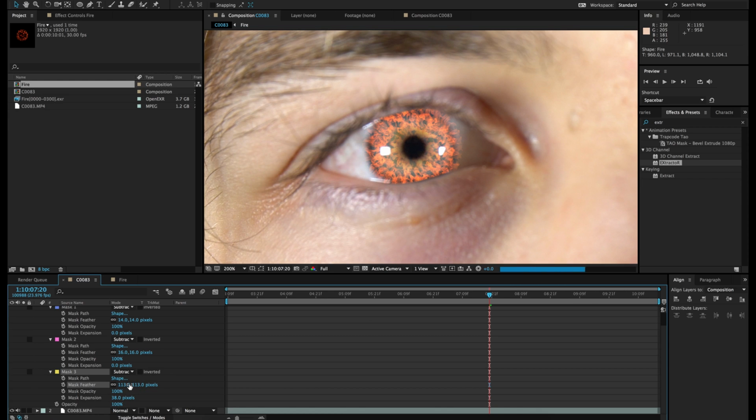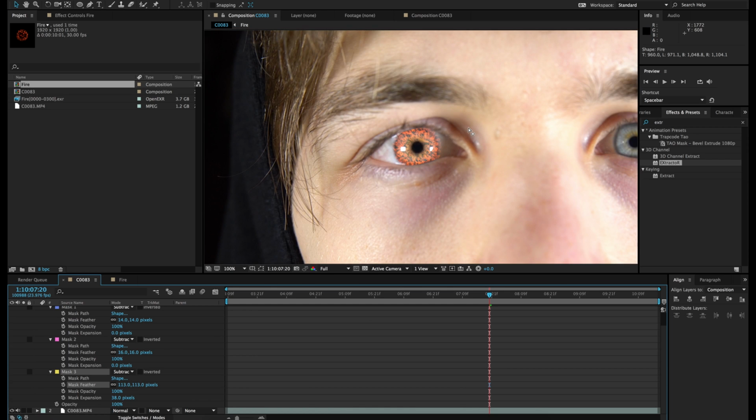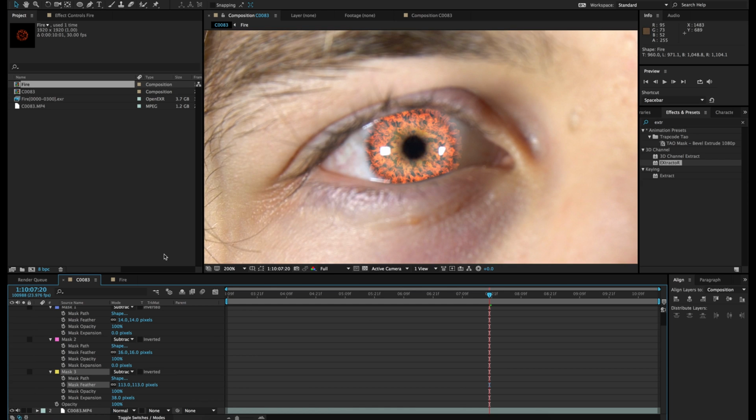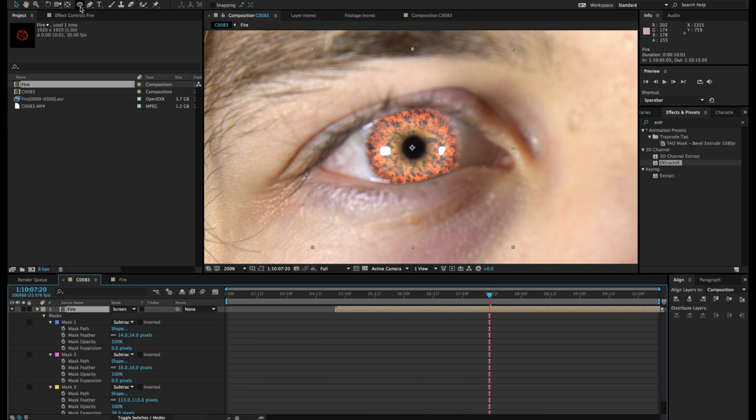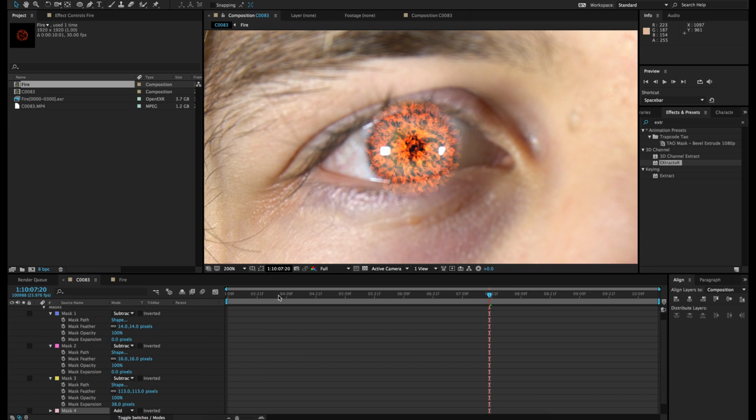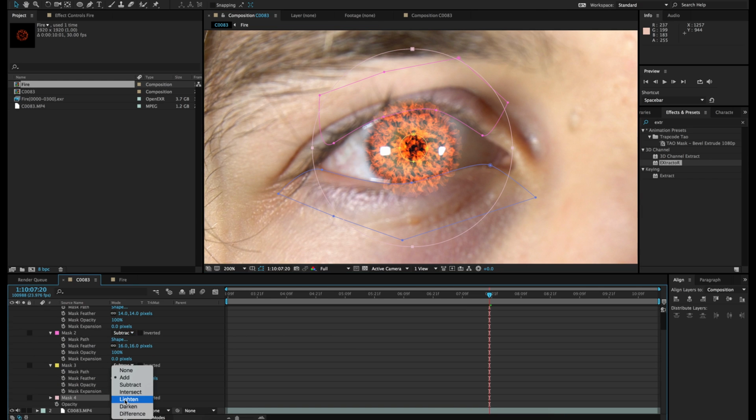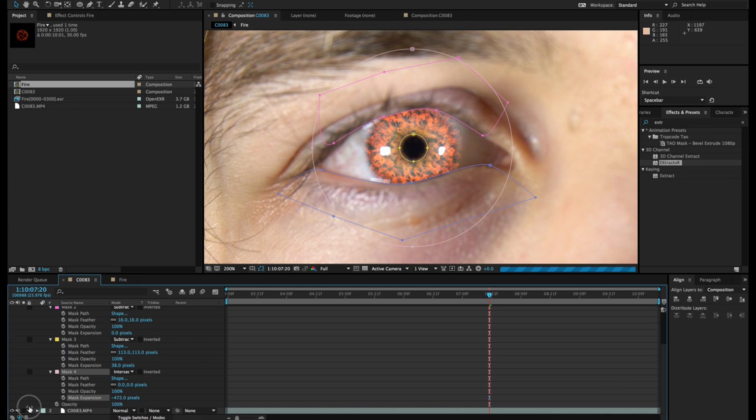So once again, there's always just playing around with your footage because everyone's footage is different, but this is looking pretty good. The next step is now to choose fire and double click on the ellipse tool, and what that does is, as you can see, it makes a big circle around the entire thing, and you're going to choose intersect. So now it's taking out everything that's outside of the circle, and you're going to take the expansion and start bringing it in until it starts touching the edges of the eye. As you can see here, now it's getting rid of the edges.